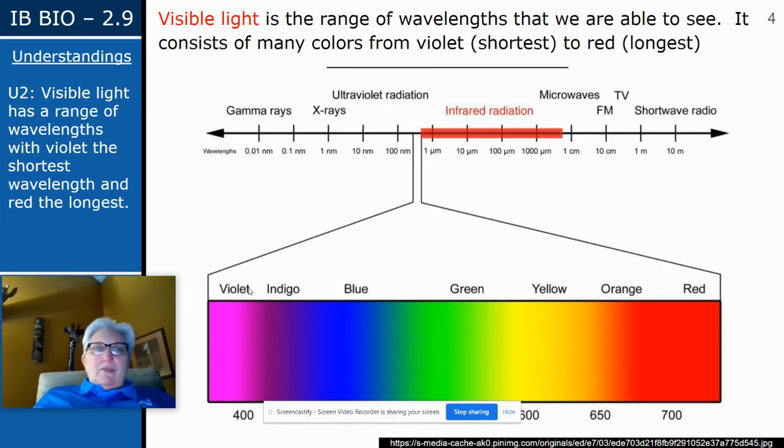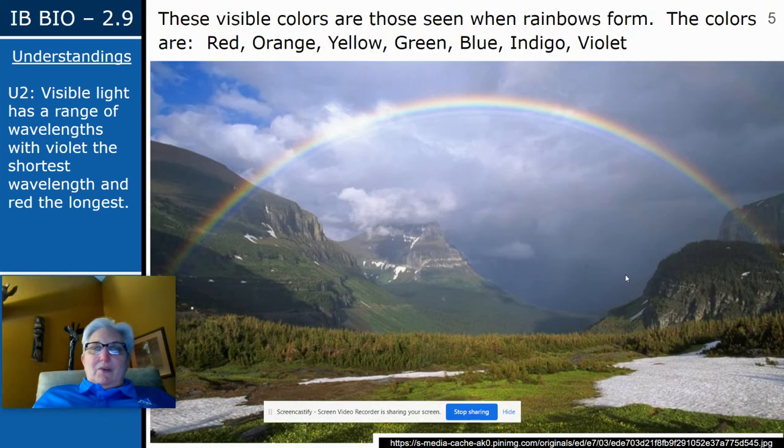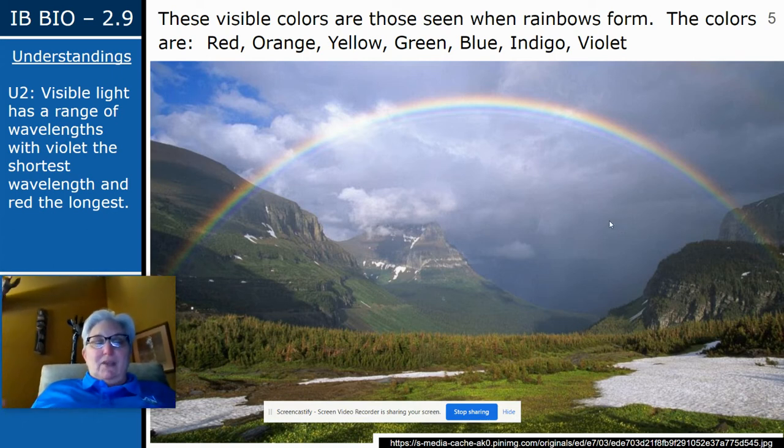Now the violet is going to give us our shortest wavelengths, right? Starting about 350. And the red light spectrum is going to give us the longest wavelengths. So what you'll also notice, of course, is that those colors also are a part of those visible colors that we can see are part of the rainbow, right? When sunlight hits the water droplets that are in the air, and it reflects the various colors, we're able to then actually see the rainbow as part of the visible light spectrum.